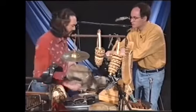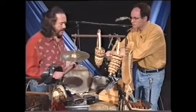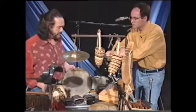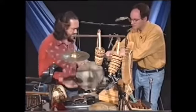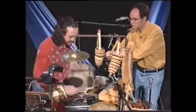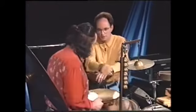One, two, three, four, one, two, three, four, one, two, three. So it's like, one, two, three, oh. Counting in two, the low notes go down two. Right. So that's the essence of samba there, then.